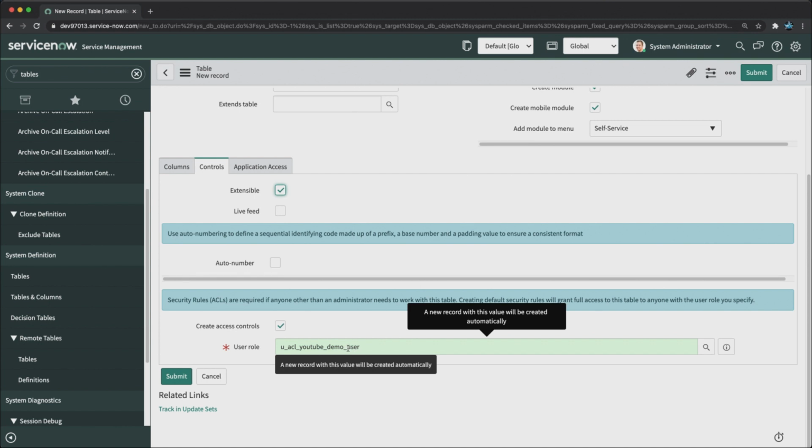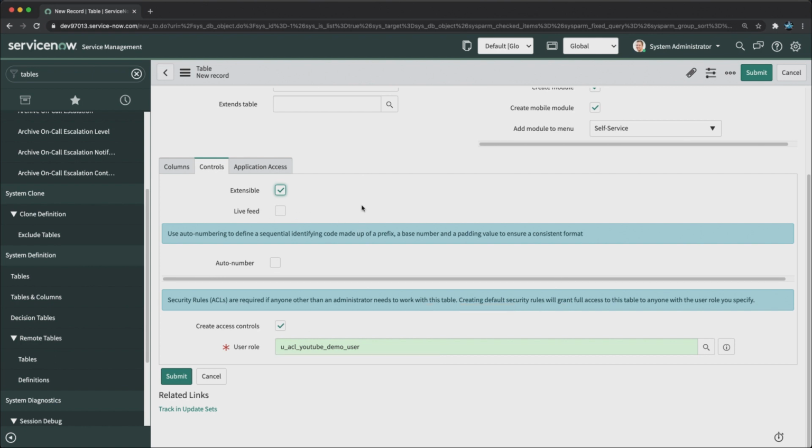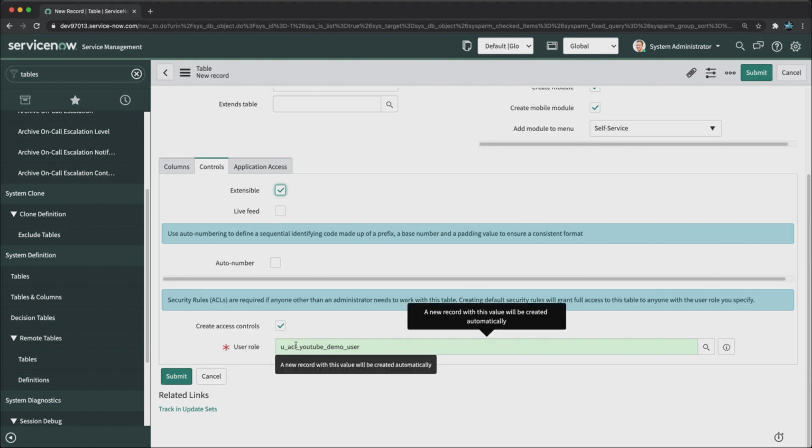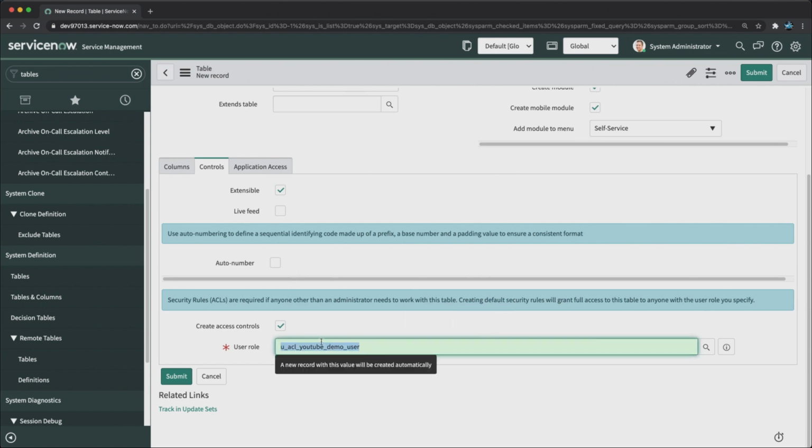Now it's totally up to you how exactly you want to create tables as per your requirement. Now if I keep this role, this will also create a new role, because as of now this role is not available in the system. So this will also create a new role. You can see that it says a new record with this value will be created automatically.